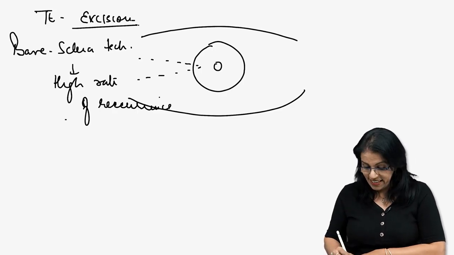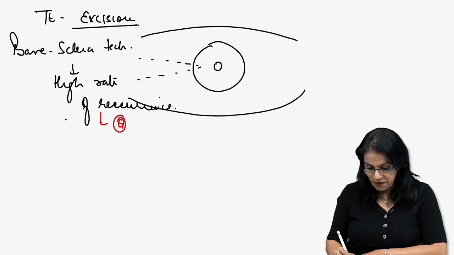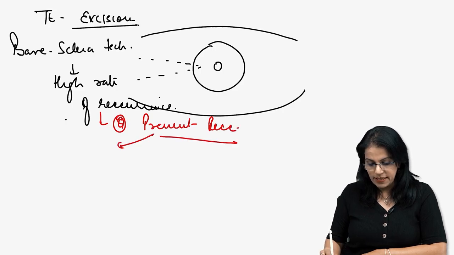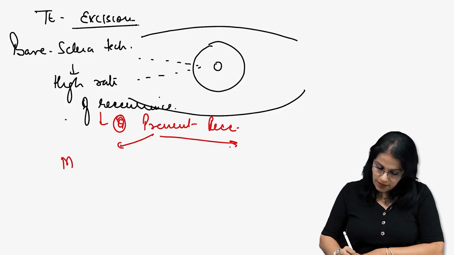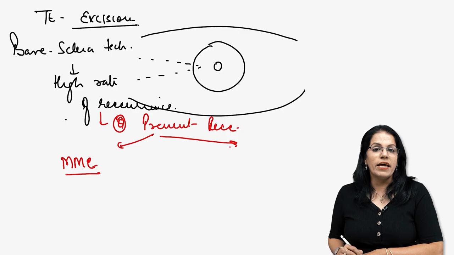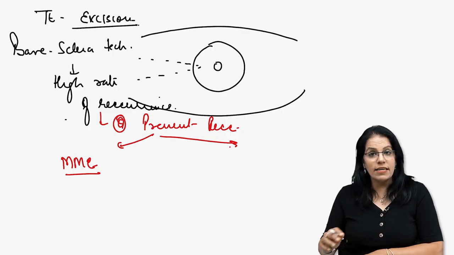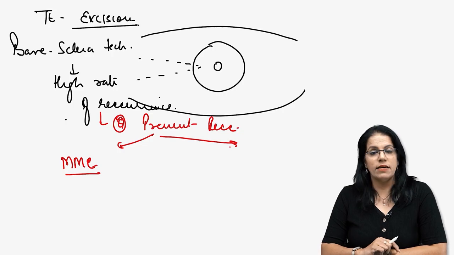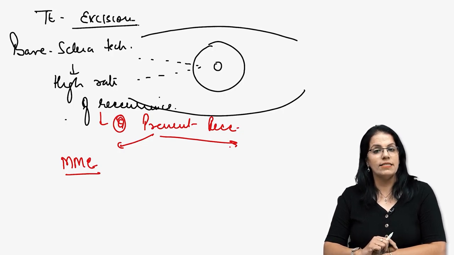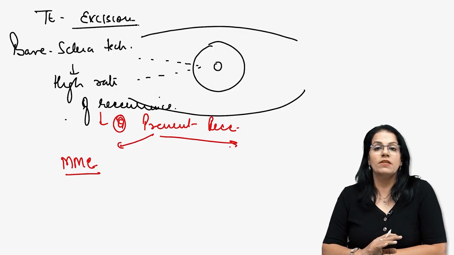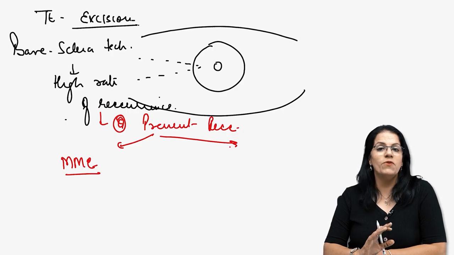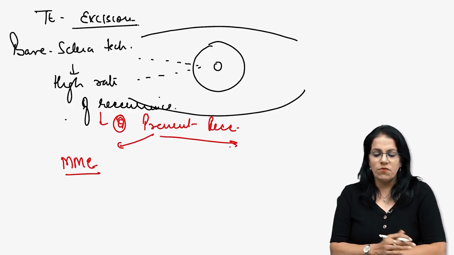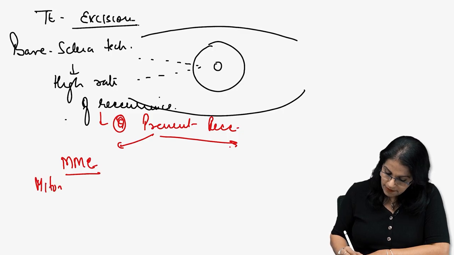So, the next question is how to prevent recurrence. To prevent recurrence, there are two measures I can take. Either I use mitomycin C. If I use mitomycin C at the lesion, after removing, sometimes peroperatively it is done by putting it for some time on the sclera after excising the tissue. But again, there is a high risk of scleral necrosis. We have to be very careful with the stopwatch, or sometimes it is given as post-operative eye drops. So, whatever it is, we can go for mitomycin C, number 1.